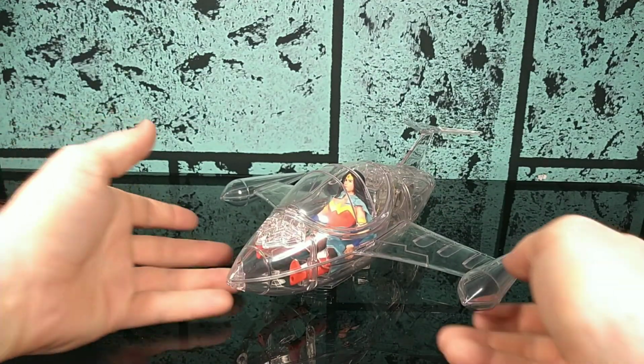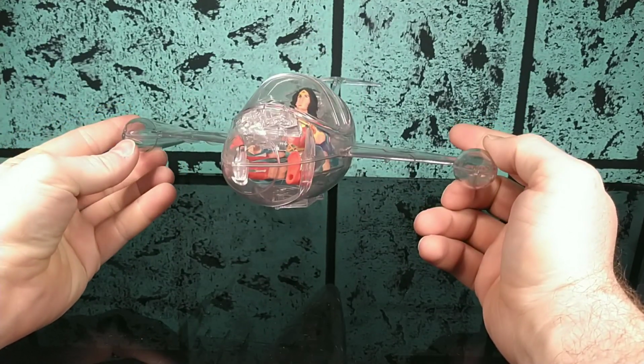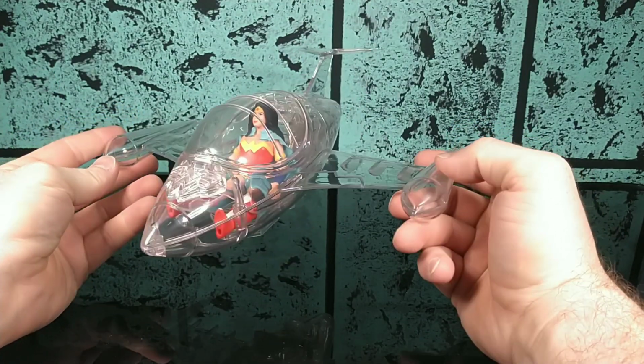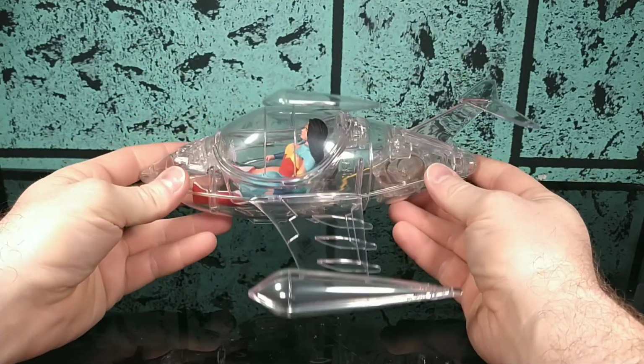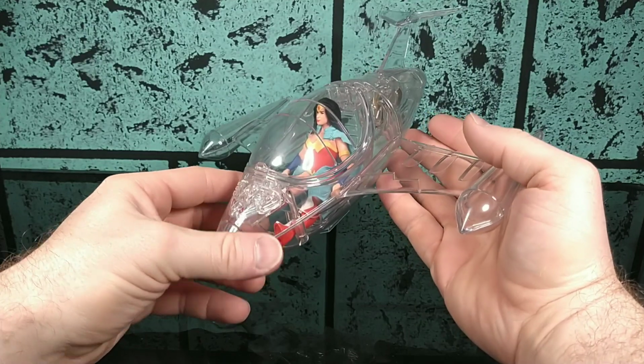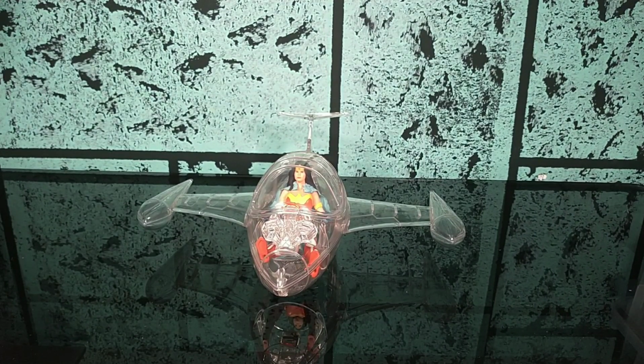Love this thing. This is a great toy. This is a fantastic little toy. It's so simple. It's funny how something without any paint apps can look so good. And it's like a little glass bottle with Wonder Woman inside. I love it. Great toy, McFarlane. Great job. Anyway, this has been an unboxing and review of McFarlane's Superpowers, Wonder Woman and her invisible jet.